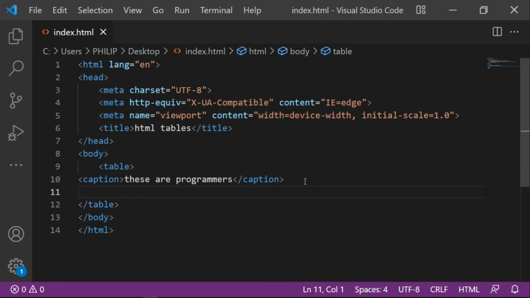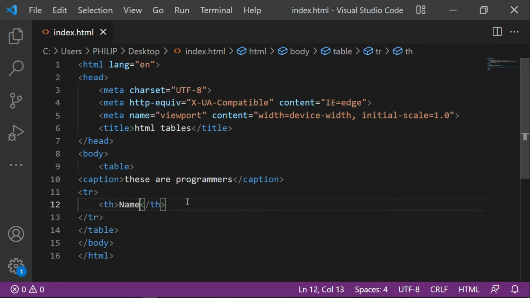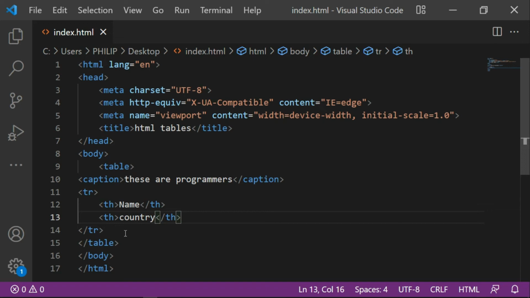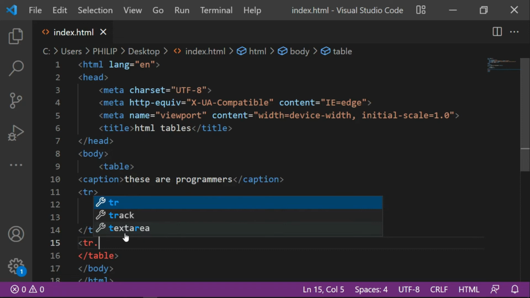Now, after the caption, we'll create a table row. Then in between the table row, you can have your table heading, whereby you'll have the name. Then another table heading. You'll have what? Country. Right?